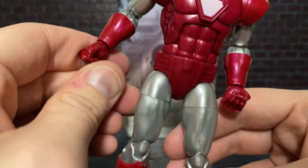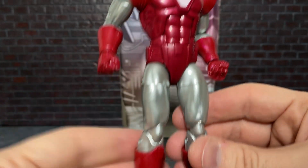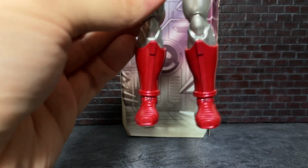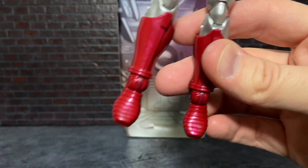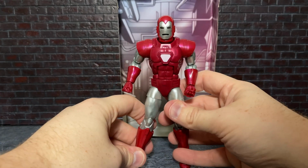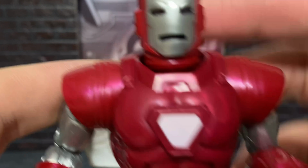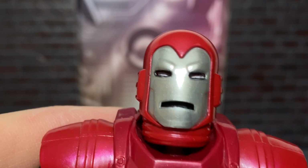We do have his gauntlets, which have all of the right look to them as well, and they're mostly just flat. Down here, we have his boots for the Silver Centurion armor, which are also very accurate. They do have the little bump at the top and the ridges on the feet. So overall, I think that they've done a great job capturing that design from the 80s. So the armor itself looks really nice. One thing I did forget to mention is if you look on the eyes, they're not painted or anything.